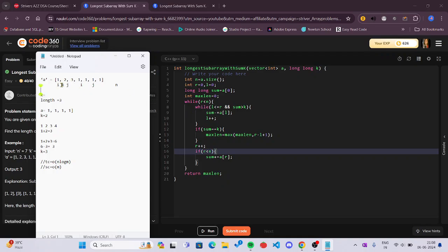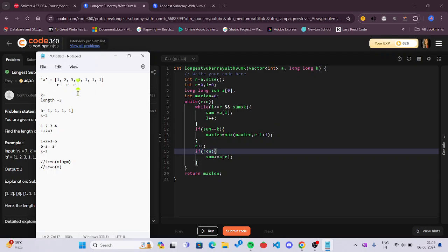And while this R is here, just let me erase it all. So R is here, and this will start moving till n, right? So R will keep on moving here and here.